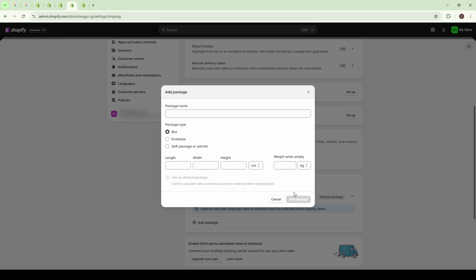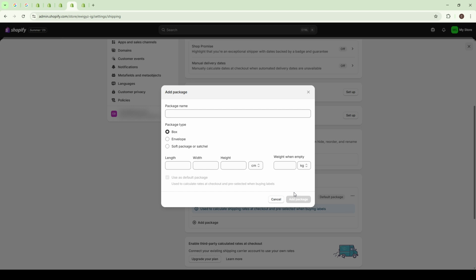Finally, let's talk about dimensional weight, an important concept for e-commerce shipping. Shopify will determine your dimensional weight if the total volume of your package, measured by multiplying length, width, and height, exceeds 1 cubic foot or 1,728 cubic inches. In cases where the dimensional weight surpasses the actual weight, the shipping costs will default to the dimensional weight. This is critical for accurate billing, as it reflects how carriers typically charge for bulky, lightweight packages.